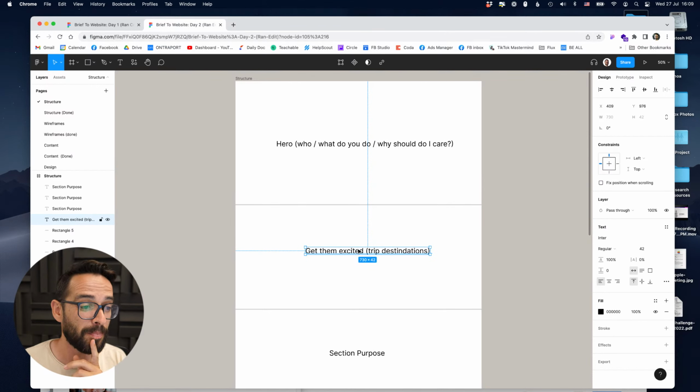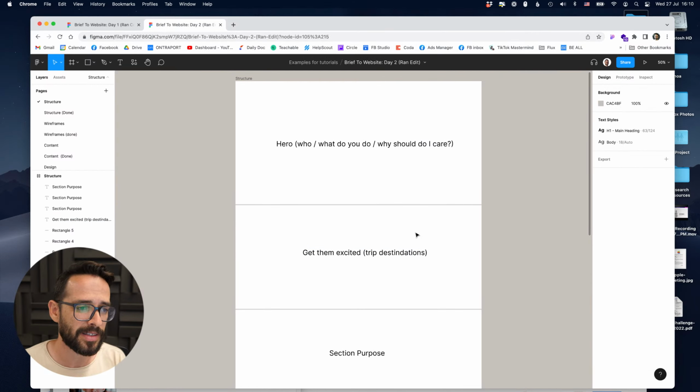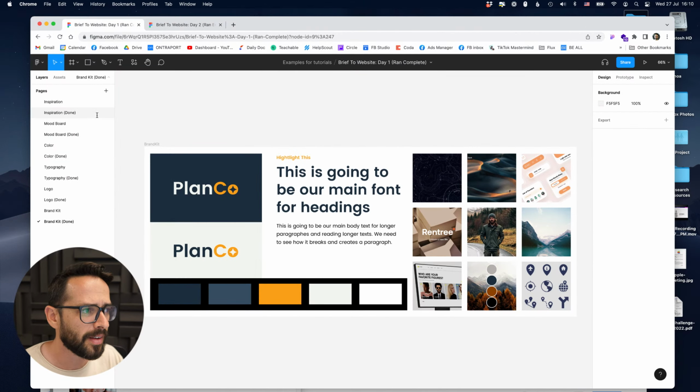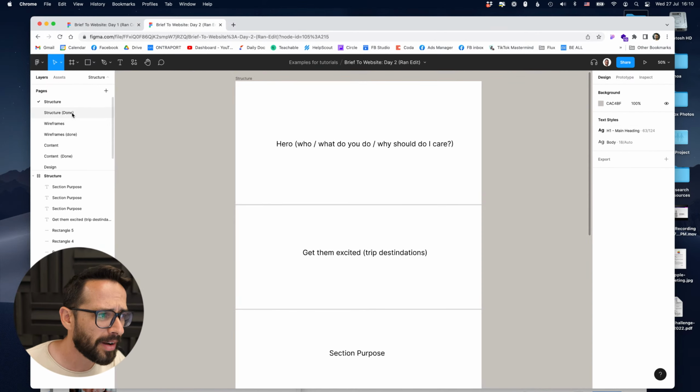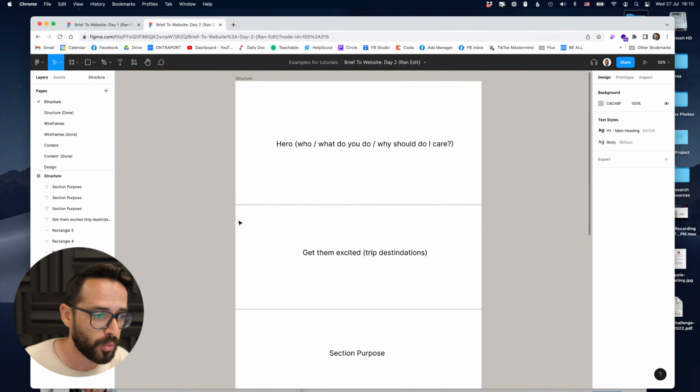Okay, well, we want to get them excited here. What I wanted to say is this. The way I'm doing this right now and the section purpose that I'm giving each of these sections, this is my interpretation of the brief. This is not the only solution. And I encourage you, when you're thinking about this, just like when we did the design, and this was my interpretation of the brief, the structure and everything that we'll do today here is my interpretation, and I encourage you to go and give this your own twist on it.